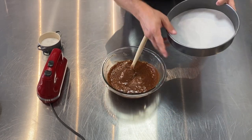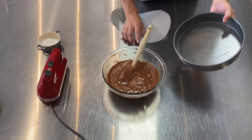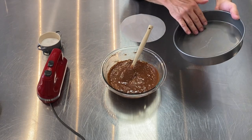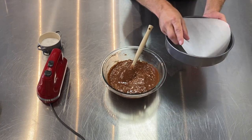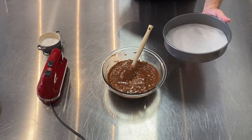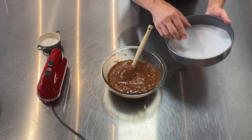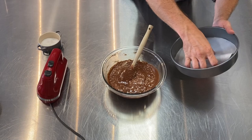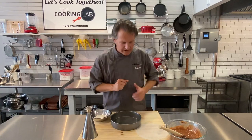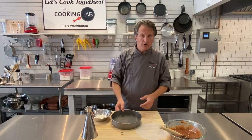The way I'm doing it, I will put some grease, I will put some flour, I'm going to show you, and I cut a little piece of parchment paper that I will put at the bottom because that will help unmold the cake when I'm done. Let's do that. All right, so you preheat your oven at 350 Fahrenheit. Now, let's get our cake mold ready.